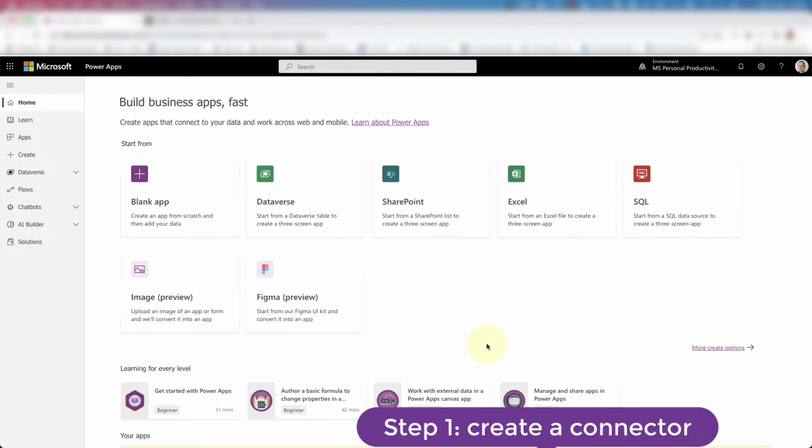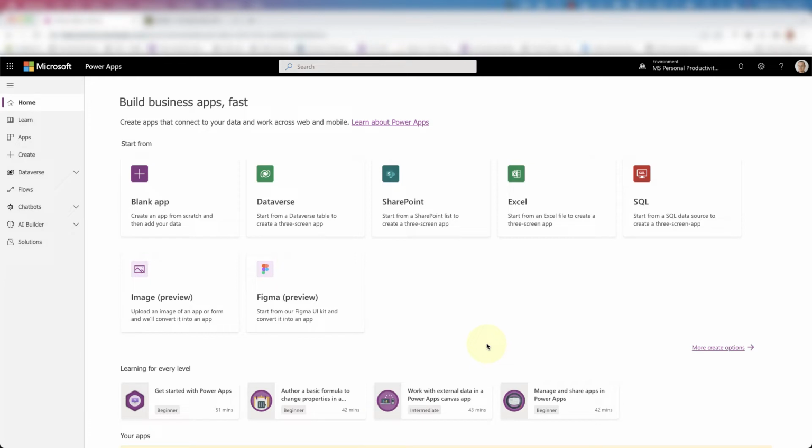Okay, so we have gone into make.powerapps.com and we see our working space here. And we're about to create our own connector. Now, I'm using my role here as a professional developer because my company and my team, my Fusion team, have said, hey Chris, can you build a connector for us so that we can use that as part of our Canvas app? And I'm saying sure. So I'm also asking for some business requirements, and they're saying, well, we're going to do a hackathon, so we want to showcase something fun with connectors. So can you please take an API? And it doesn't matter what API, it should be fun.